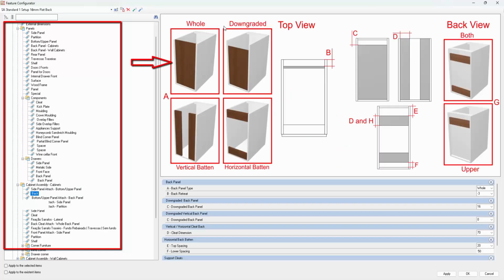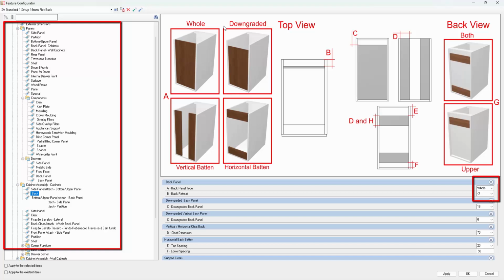Back panels. This is going to give us where we're going to place our back panel. On this particular one, I'm using hole. If you come down to A down here, you'll see that I've got hole. And then underneath, it's asking me for a retreat of where my back panel is. Now, the reason I've got -3, a lot of people say to me, why don't I just put 0? If I put 0 there, what will happen is the program will measure the internal size of the space of the back of the carcass. So you'll have nowhere to nail it. You wouldn't be able to use it as a slot groove because the panel would be too small. It'd be floppy because it's just the internal size of your carcass.